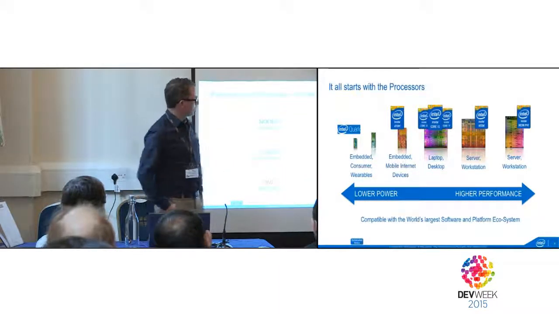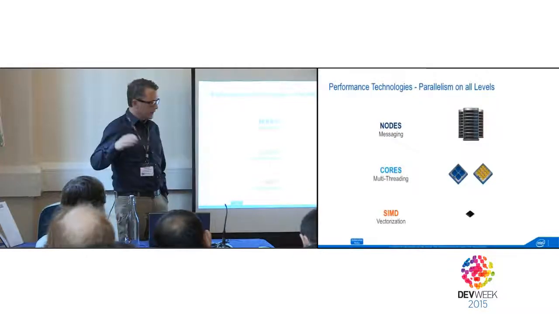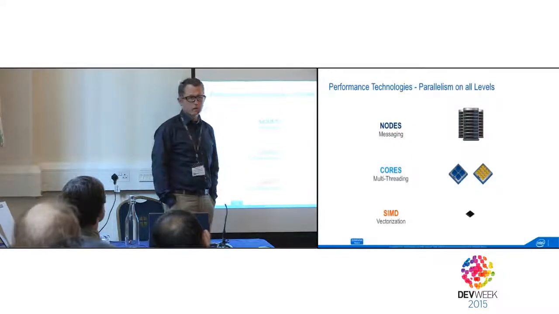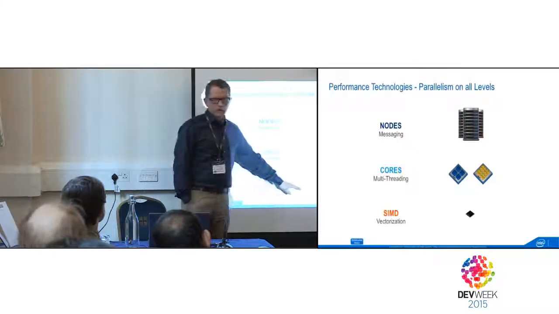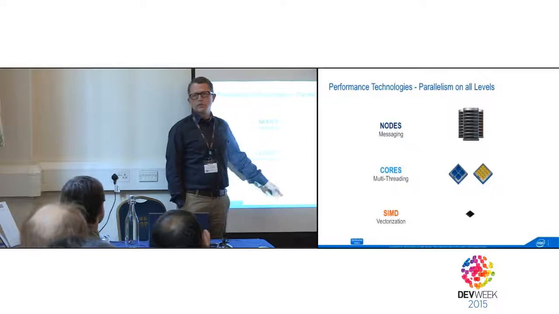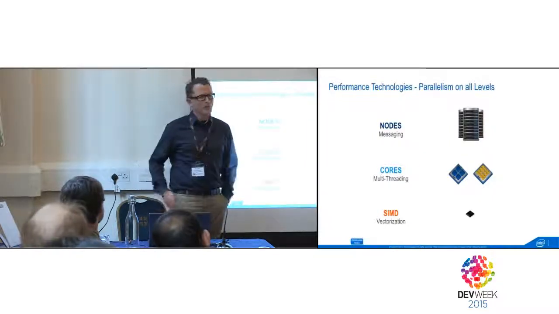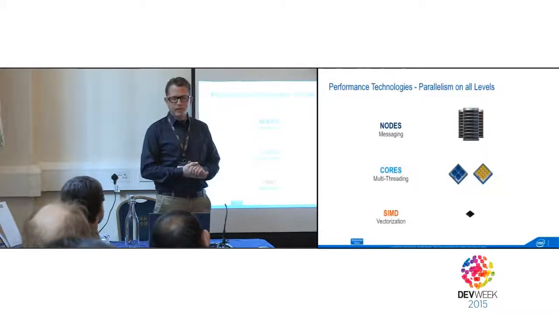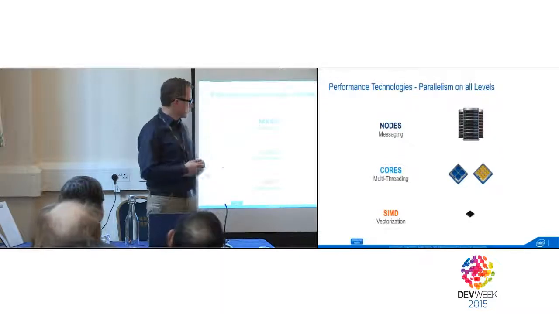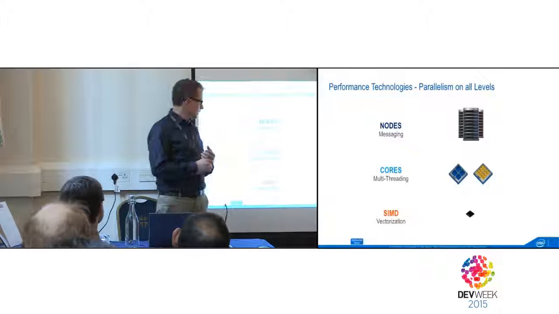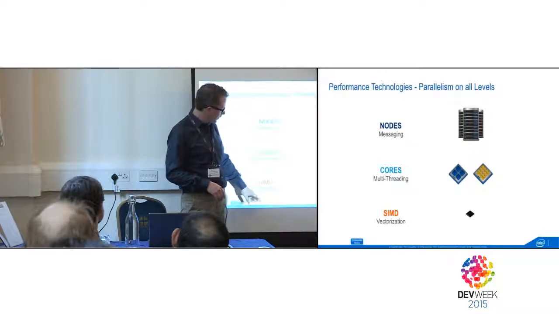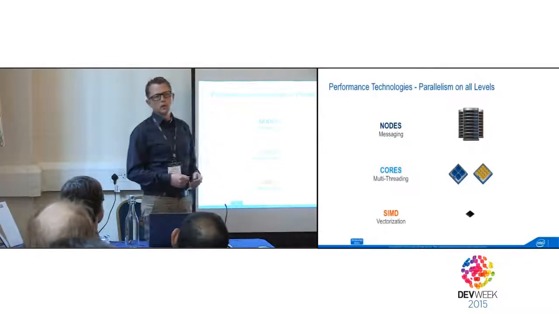So what do we see? What kind of parallelism do we see? And Manel is going to go deeper. There are many levels of parallelism you can use in C++, right? At the very bottom, it's all about single instruction, multiple data. It's about vectorization. Current Intel processors, correct me if I'm wrong, have 256-bit wide vectors. It means you can process not only one instruction at a time, but several data streams at a time. So this is very important to use.